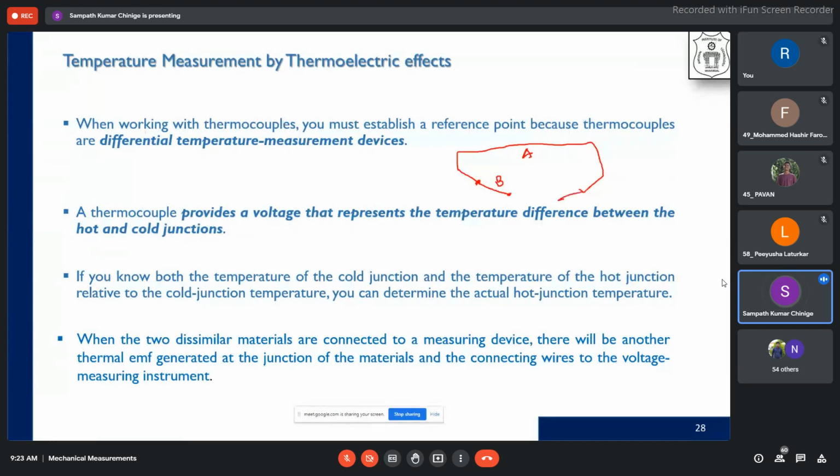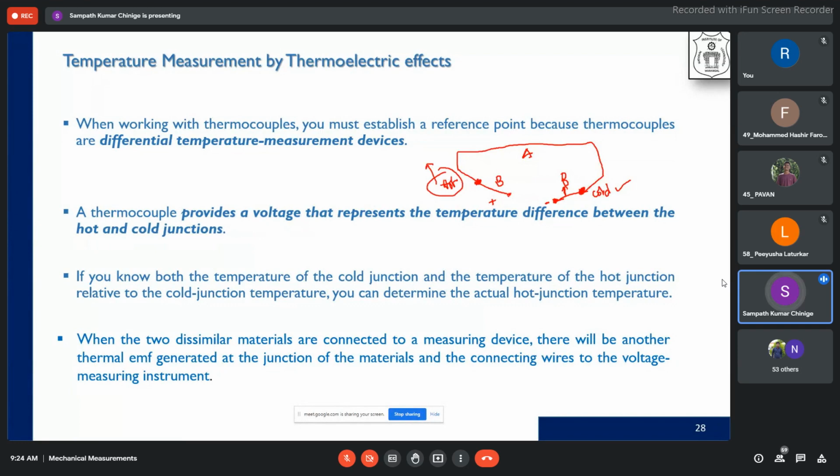Similarly, there is another junction created here with the B material. This is the junction over here, and this is the open end. This we have to connect to a circuit and close it. So with material A, we have two junctions: this is the hot junction, and this is the cold. I know the cold, so from delta T, dependent on the voltage difference, I can find out the hot junction.